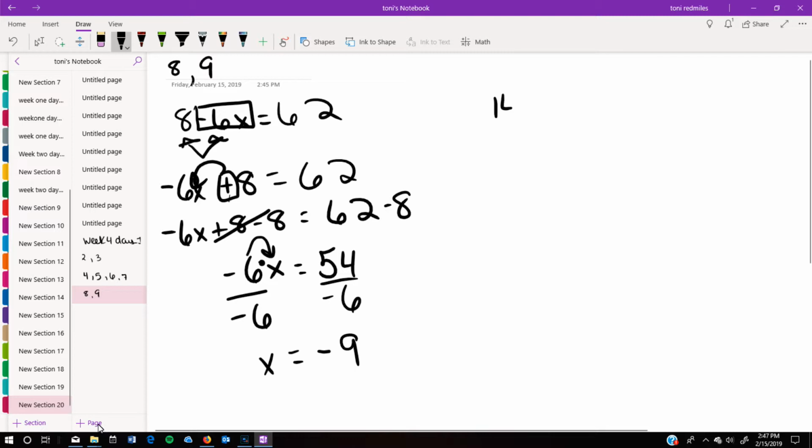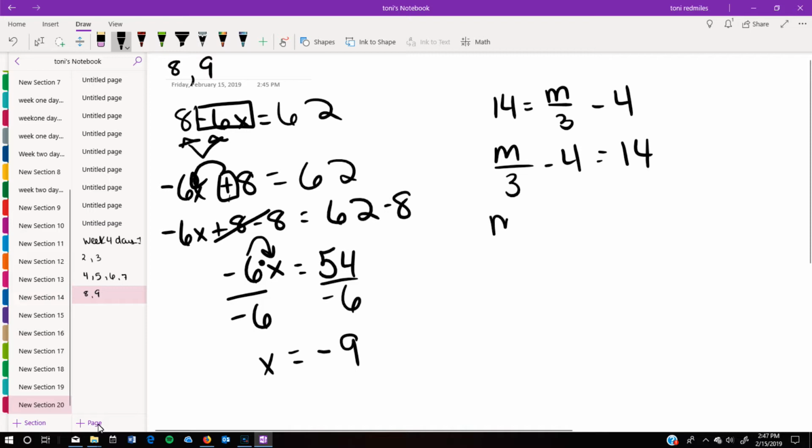All right, 14 equals m over 3 minus 4. Okay, I'm okay with this. If I really don't like it, I could just flip-flop the sides. Remember, you can do that as long as everything remains what it was. The 14 was positive here, it's positive here. The m over 3 was positive here, it's also positive here. The 4 is negative here, and it's also negative here.